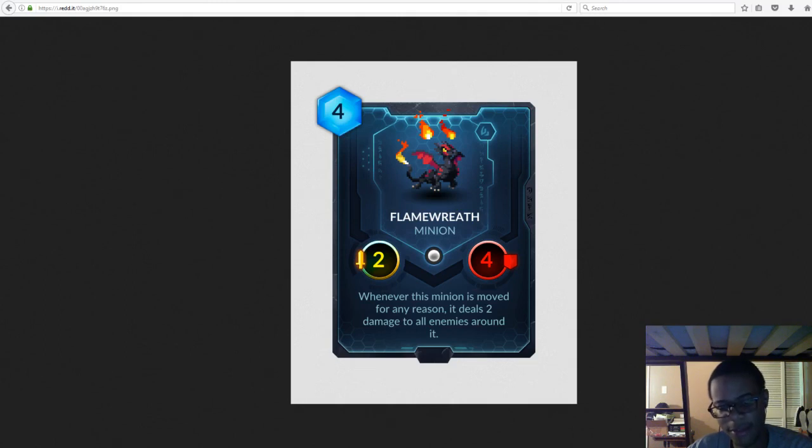I've seen some people compare this to, what card was it? I forget the card. It's the Frostbone Naga, right? 2 damage in AoE, but Frostbone Naga also hits your own minions and it hits your own general, which is pretty bad in my opinion. Plus its stat line isn't as good as this. I think 2/4 is better than a 3/3. And obviously this has potential to do a lot more than Frostbone Naga can do.